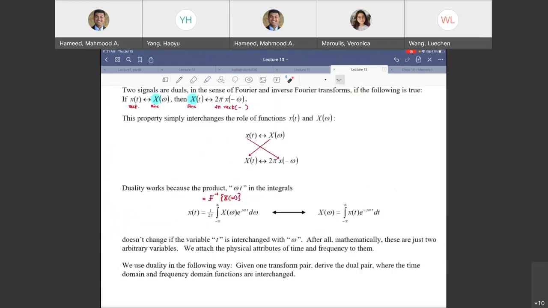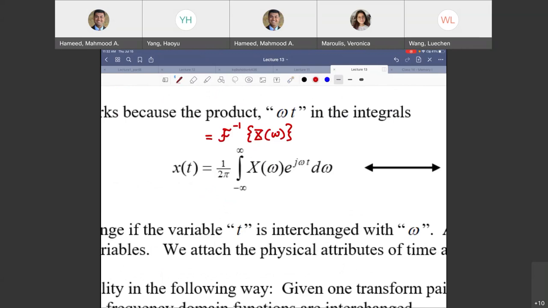The functions are being interchanged, and almost everything is the same, right? There is a negative in the omega that is different. There is a factor of 1 over 2 pi that is different, but everything else is the same. So you could change the variable from t to omega, and you can go from one to the other. For example, if you interchange t and omega, what do you get? Small x of omega equals 2 pi times the integration, right? If you just change t to omega and omega to t, from here you can go here. And what does this mean? This means that x of omega is the inverse Fourier transform of cap X of t, right? It means that 2 pi x of omega is the Fourier transform of cap X of t. But you have this extra 2 pi, so you bring it over here.